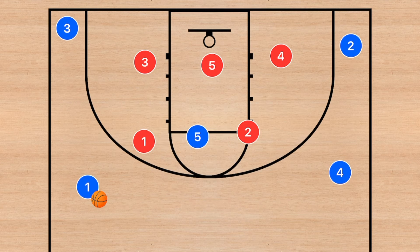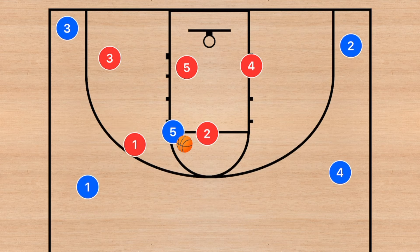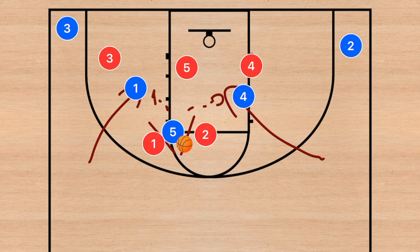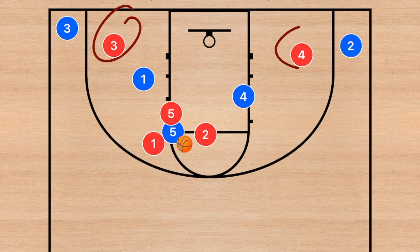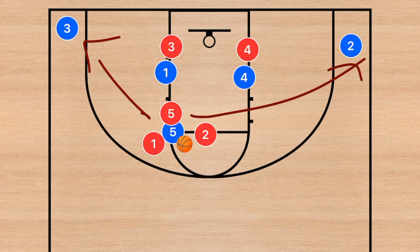You're probably wondering how does this work against a 2-3 zone? The defense is going to be shifted most likely like this. Player 5 receives the pass from player 1, which will usually have the top zone defender turn around and try to double that high post. When that happens, player 4 is going to be cutting and player 1 is going to be cutting between those two gaps. We're looking for player 4 or player 1 for the layup — if the zone doesn't collapse, both will be wide open. If they collapse like they should, we look to player 3 or player 2 for the open 3-point shot.